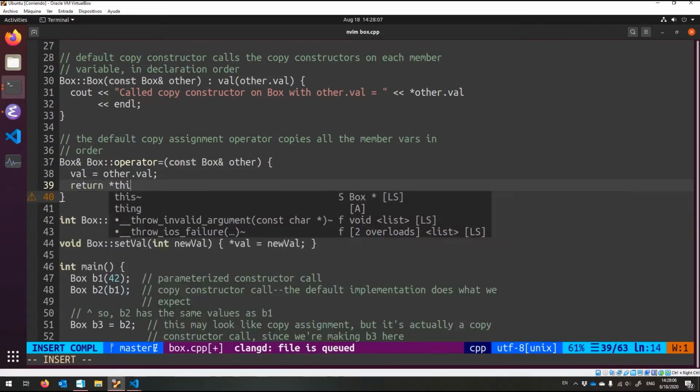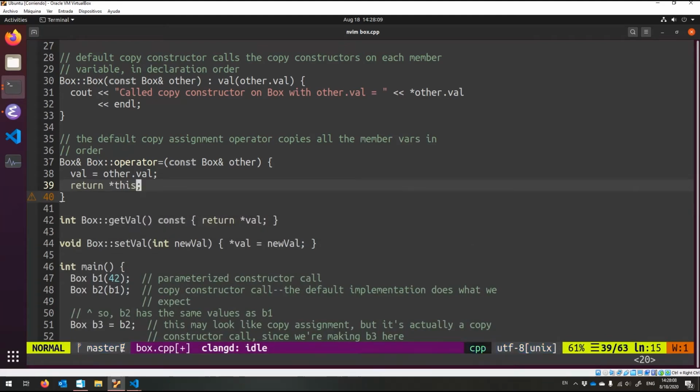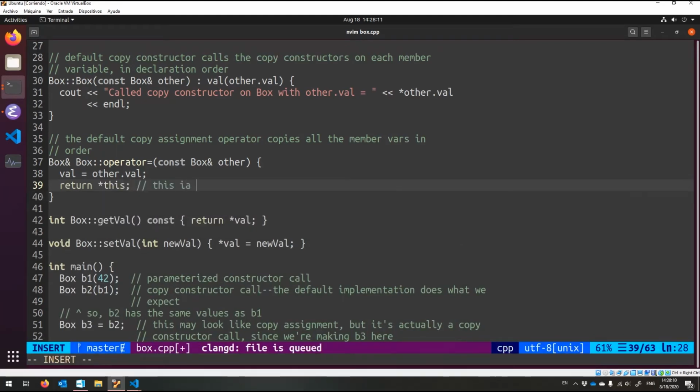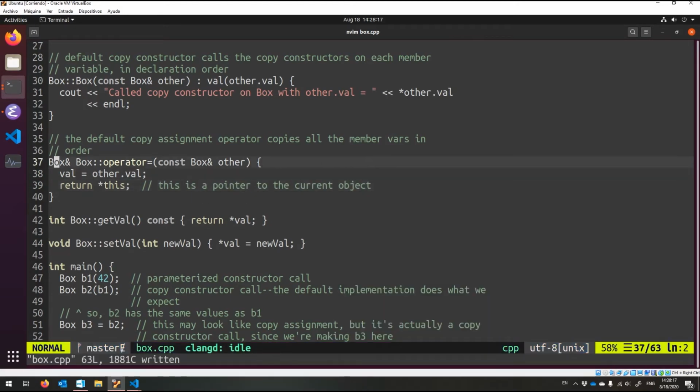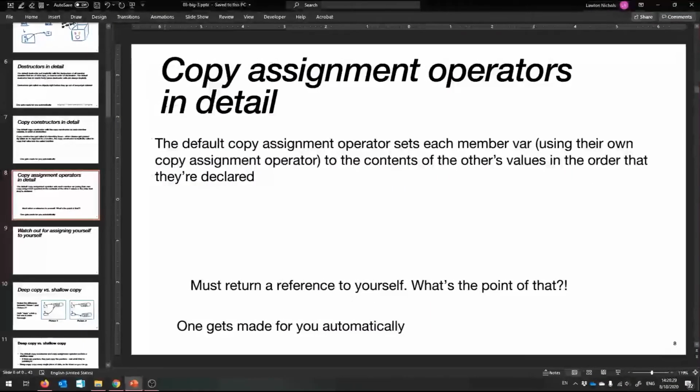Return star this. And this is a pointer to the current object. So we dereference our this pointer, and we get a box, and by saying we wanted a reference, it'll just make it one when we return it. So we're returning a reference to ourselves, which is weird.